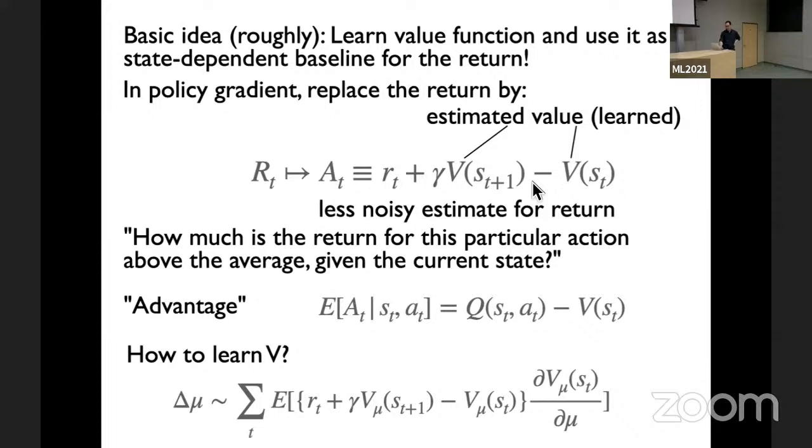Okay. And so why are these methods called actor-critic? Well, the actor is the agent, the action probabilities, and the critic is, so to speak, the value function. The critic tells me how good this will probably be, or how good am I doing if I take this particular action, compared to the average expectation?